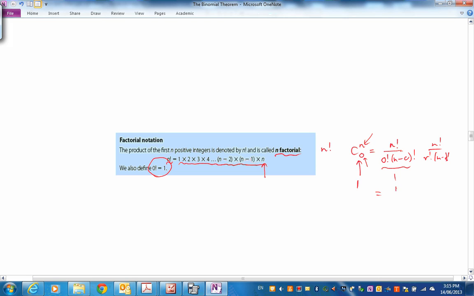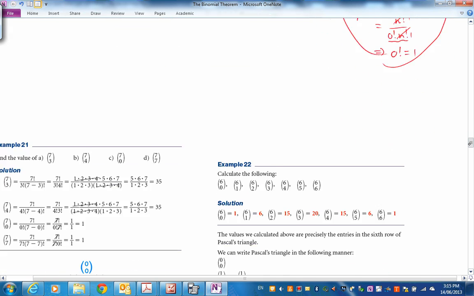Well, let's have a look at it. We've got n factorial over 0 factorial times n factorial. They will cancel, so that's 1. For this bottom line to stay 1, it implies 0 factorial must equal 1. So we get that interesting result, because you can't actually use this definition to define 0 factorial, multiplying by every number between itself and 1. So we can't actually use that. We've got to come at it from this point of view. All right, let's go down and see if we can do some examples.